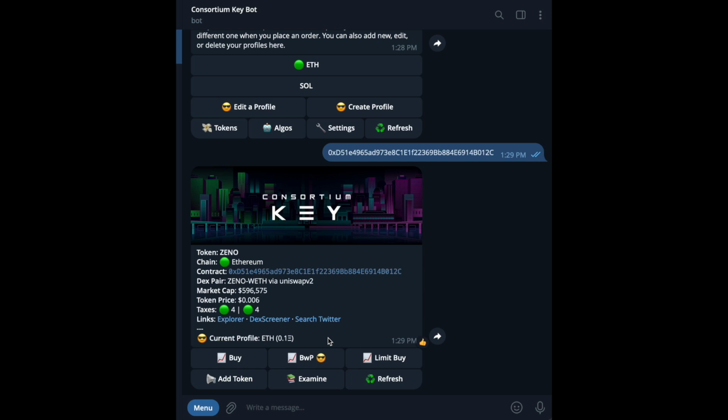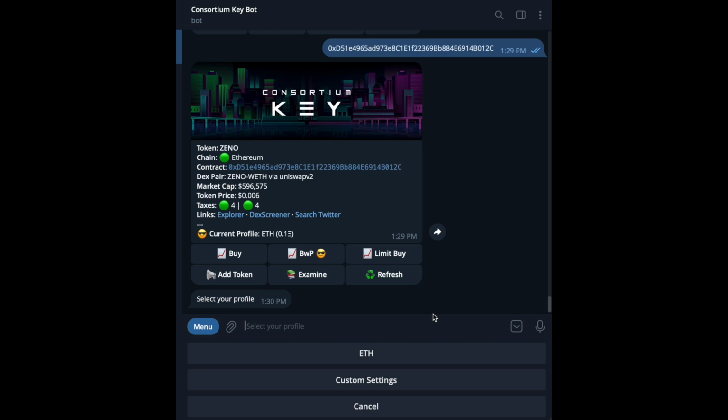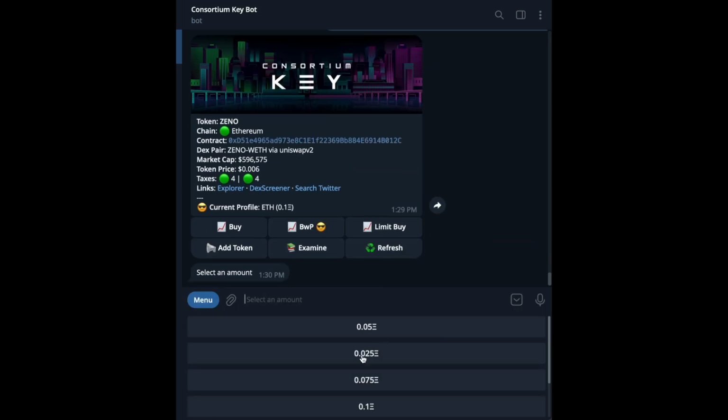So when I click that, it will use my default ETH amount, it'll use the default gas and slippage, and you don't have to configure anything. It'll one-click buy. Alternatively, you can set up a limit buy or a normal buy. For a normal buy, we just select buy, we choose the profile in question, and it will only show you profiles for the selected chain that you're on, or the chain of the contract you pasted. So we don't see our Sol profile here, only the ETH. So we select that.